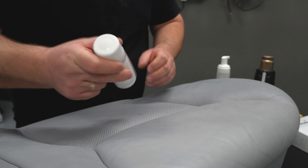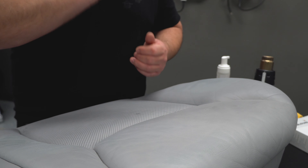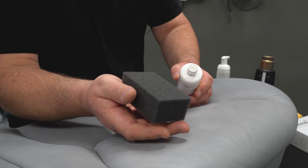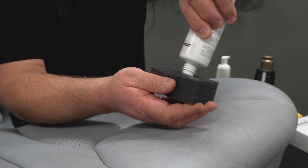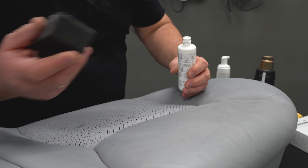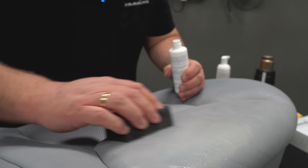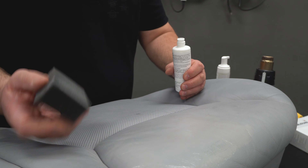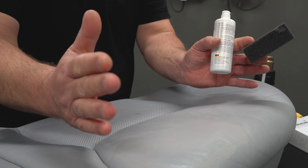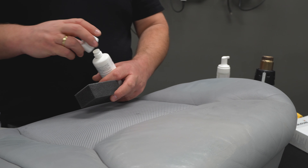Then for the Top Life Coating itself — like many chemicals, you have to shake it before use. Make sure you really shake it well. Then we have this applicator block or sponge, and we put a little bit on the surface. Anyone who's seen coating application videos will recognize the process — it's more or less the same. A very thin layer is enough, and one layer is absolutely enough. We apply it in a cross pattern, and I recommend applying it piece by piece, seam to seam. Then let it dry or use a heat gun, and that's it.